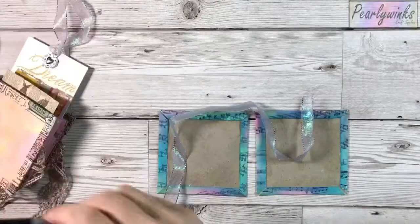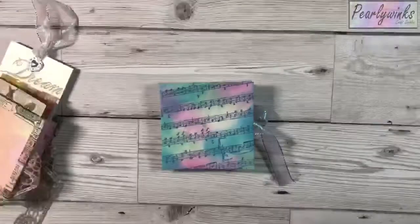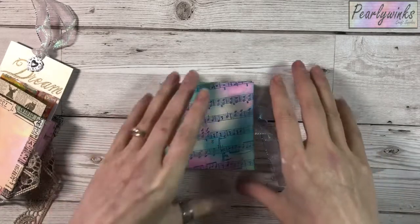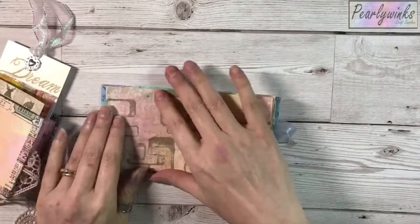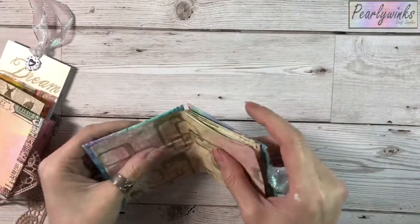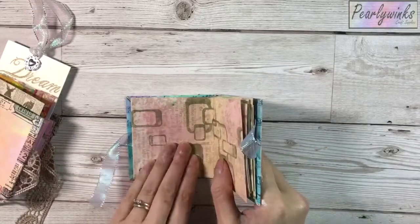Again, I'm going to use matte medium to glue mine down. You use whatever it is that you prefer. Don't you just love technology? Just as I was filming that, my battery died on my phone. I'm really sorry, but all you saw me do was lay out the ribbon. I put some matte medium underneath it, held it, and then stuck my pages down. They're wrinkled at the moment just because my glue is still drying.